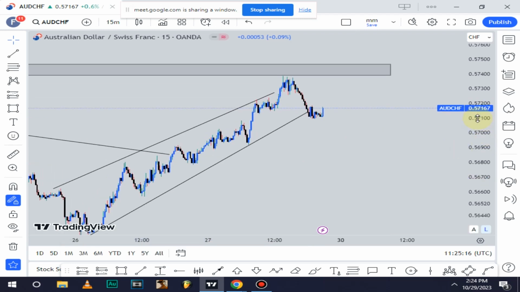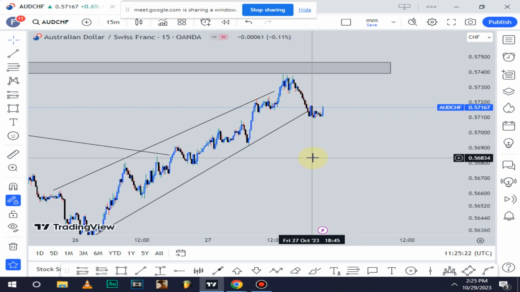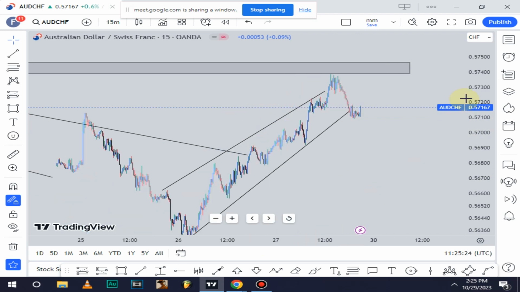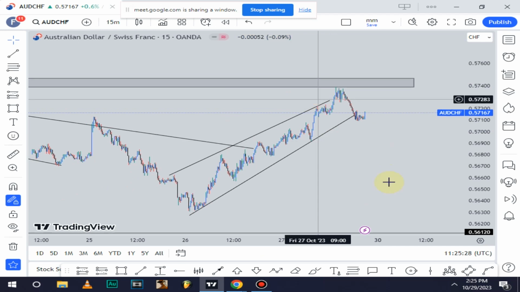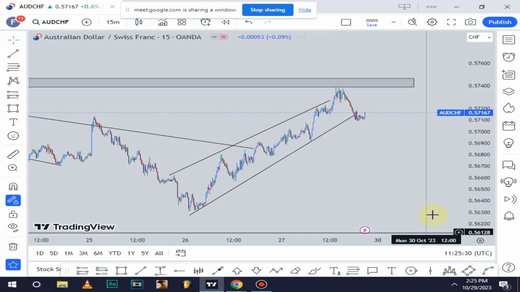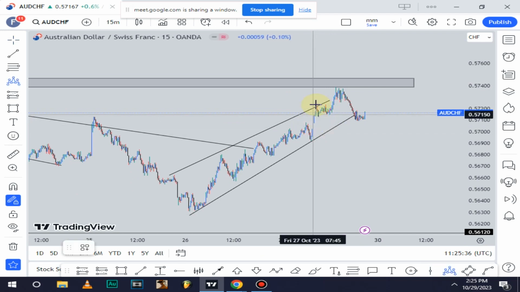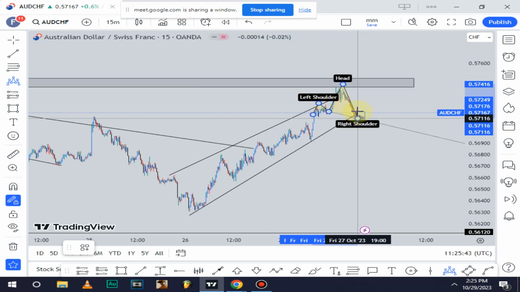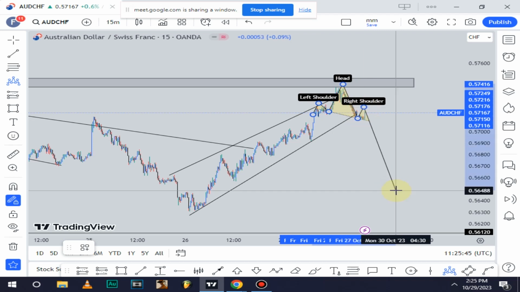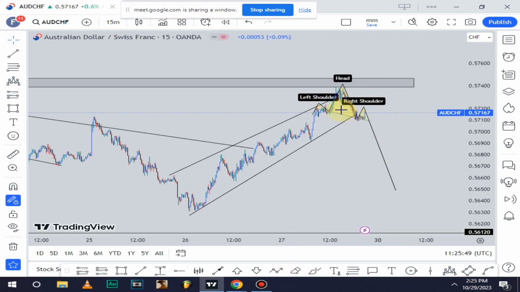I'm still seeing some sort of a head and shoulders to now give us a reversal to the downside. Remember that the market gave us an indication to go up, but currently the market is giving us an indication that it wants to go down. You can see that kind of a conflict, right? I believe you guys can see this over here. We have some sort of a left shoulder over here, then this is kind of a head, and now the market went back for a neckline and is giving us some sort of a right shoulder to go down. So we'll just be monitoring and see how the market will be behaving during this period.